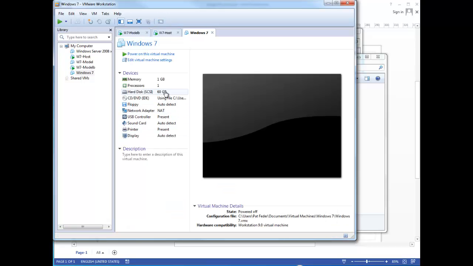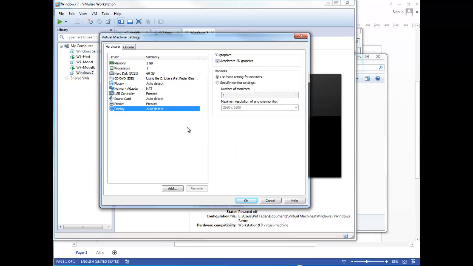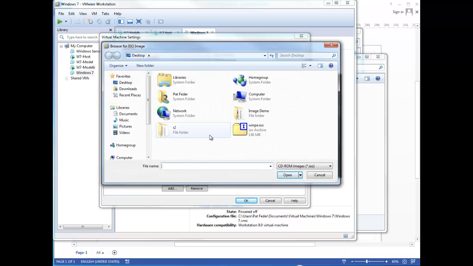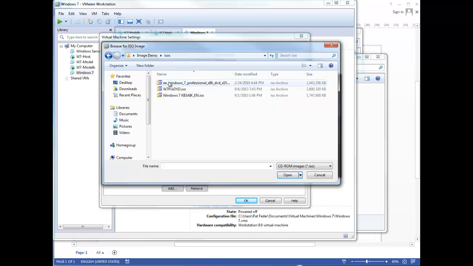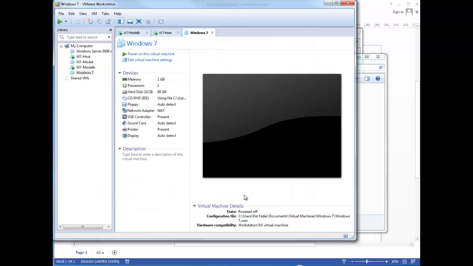I guess we can bump the RAM up a little bit. I have enough to spare here. And as far as the ISO goes, I want to use our new and improved Windows 7 ISO. And let's boot it up. Let's see what happens.